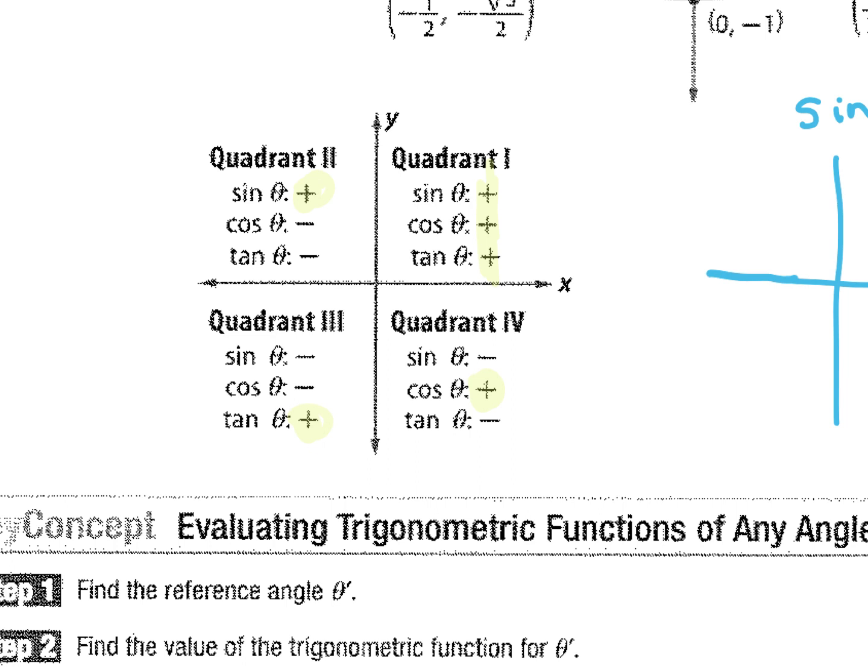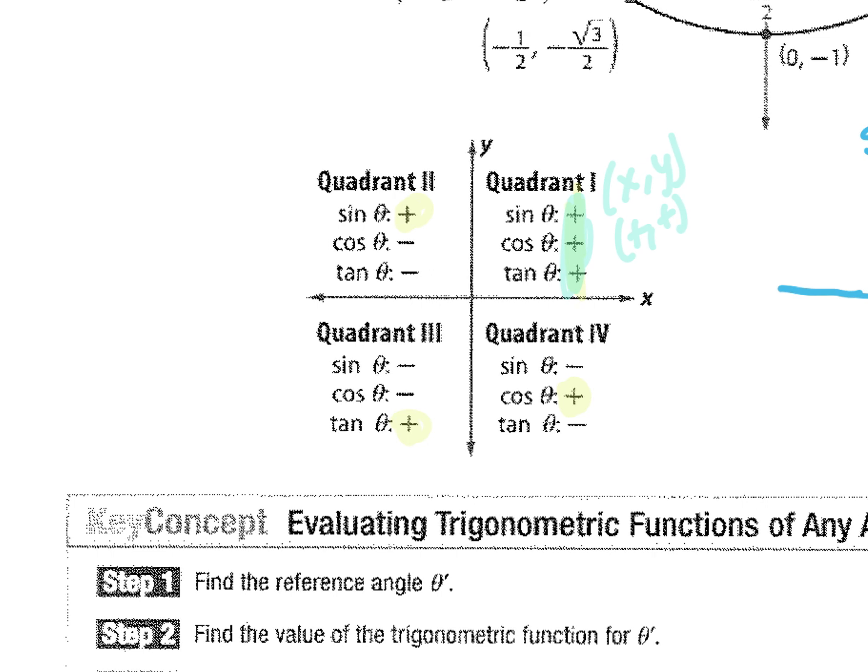I'm going to teach you a little bit of a rule. We're going to focus our attention. If you notice what I highlighted here, where I highlighted is where each of the trig functions is positive. So everything is positive in quadrant 1, which should make sense to you because our coordinate point, our x comma y, both of those values are positive.